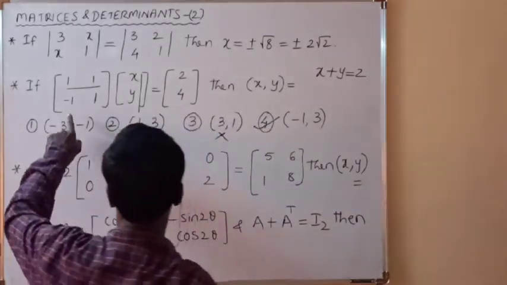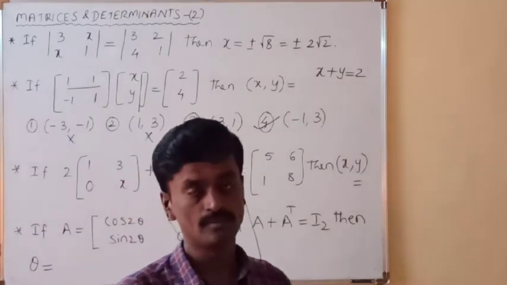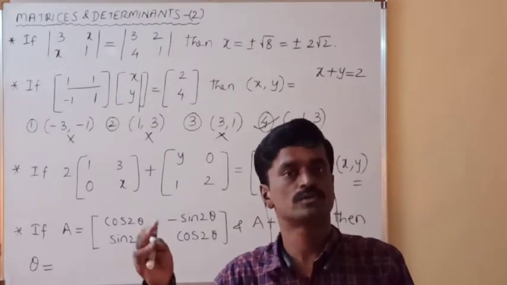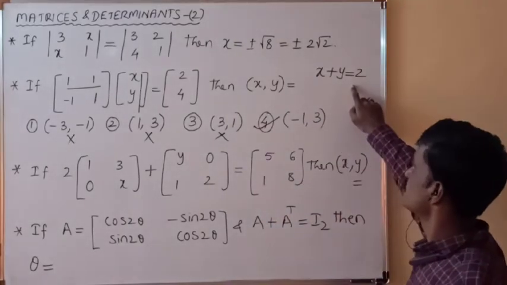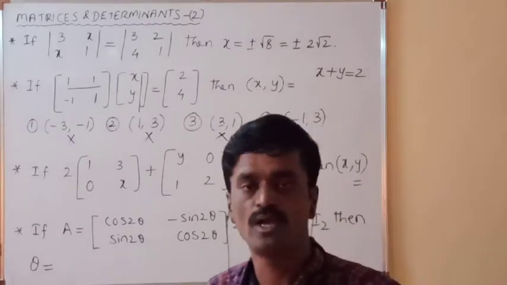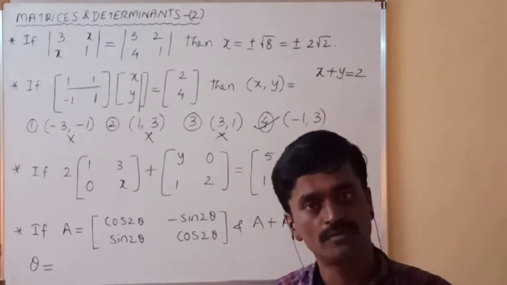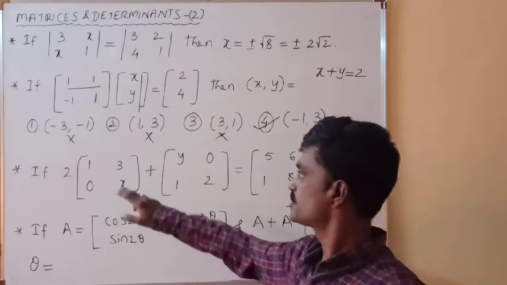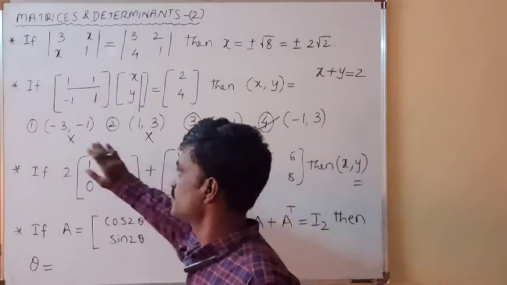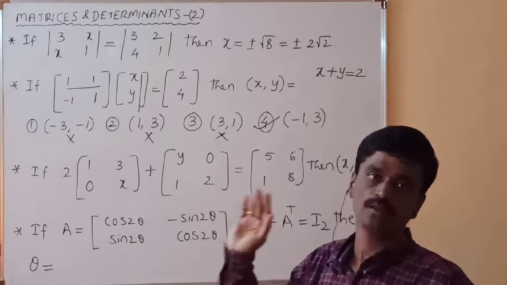If you multiply this row into this column, you will get minus x plus y is equal to 4. But no need to solve that equation, because this equation is satisfied by only this option. Then the x value must be minus 1, y value must be 3. Suppose more than one option satisfies, then you take the second equation and verify it also. Suppose the first and fourth options are satisfied, then you substitute only the first and fourth options into the second equation. This is the method of eliminating the options.